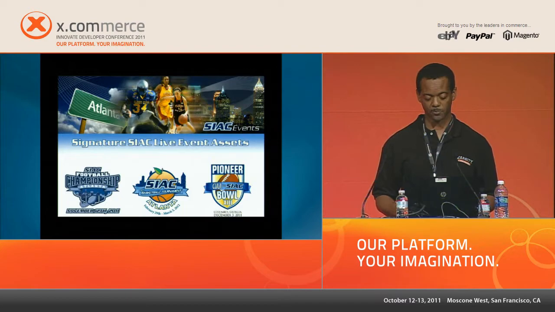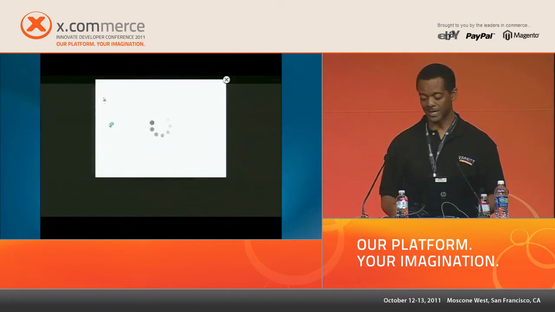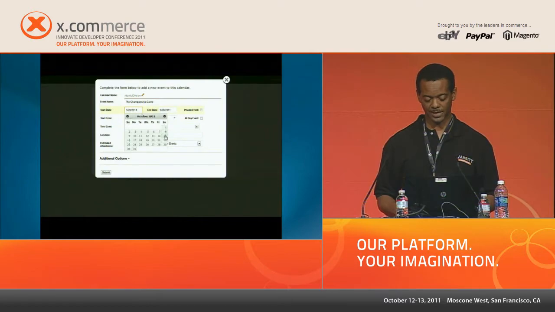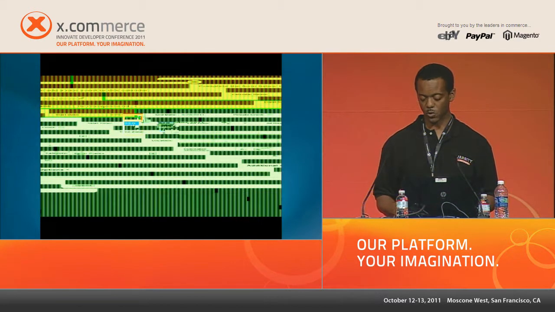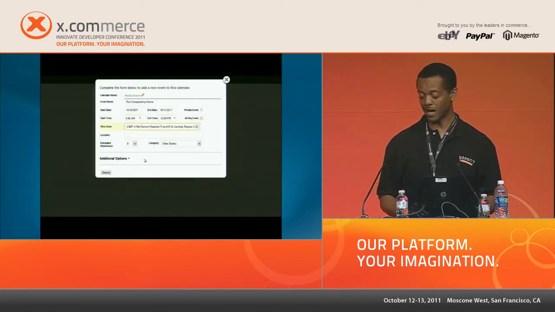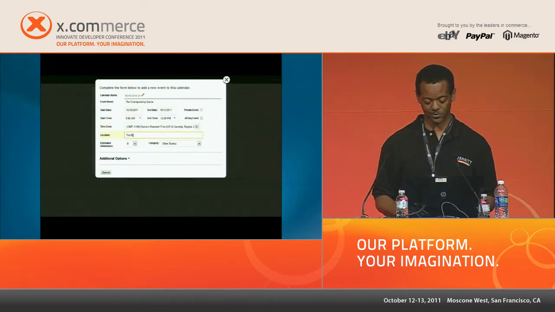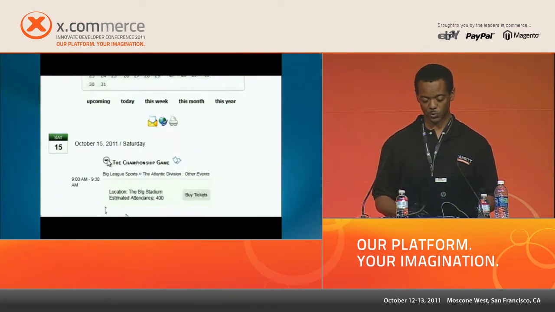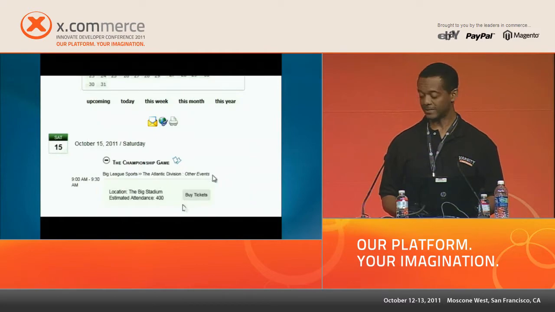events per year. An organization like the NCAA Division II conference, the SIAC, can promote new events with just a few clicks. They can import existing events via a spreadsheet or complete a simple form to add a new event to Calendar. Additional options include specifying an event image, uploading attachments, and designating keywords to facilitate search. Once added, the event is viewable throughout the Calendar platform using our JavaScript-based widget, which increases the reach of potential ticket sales.